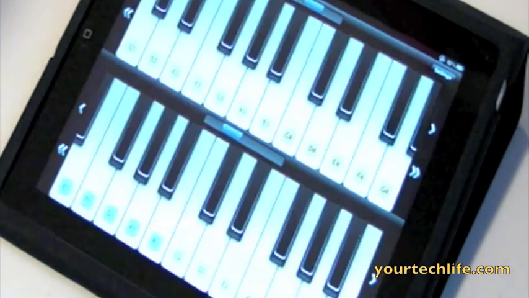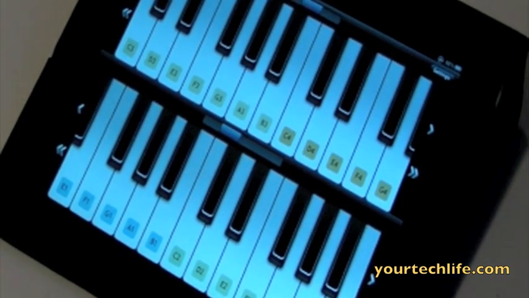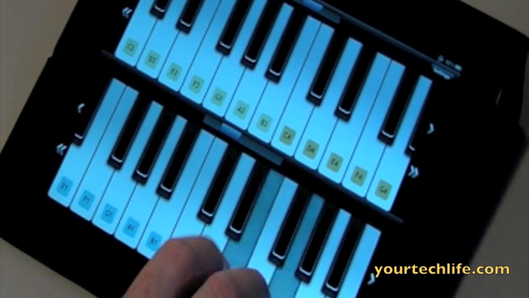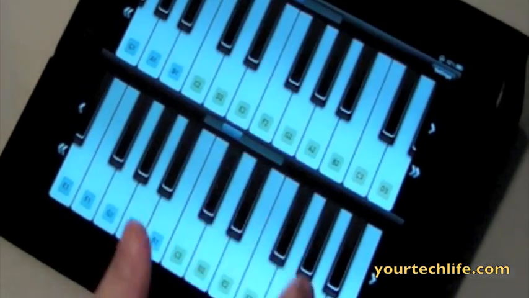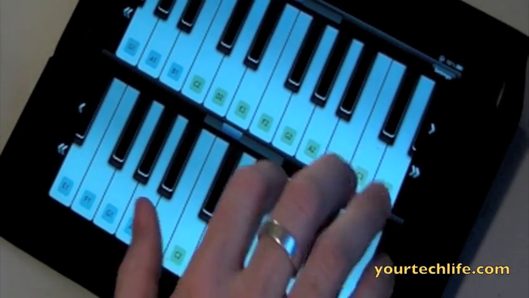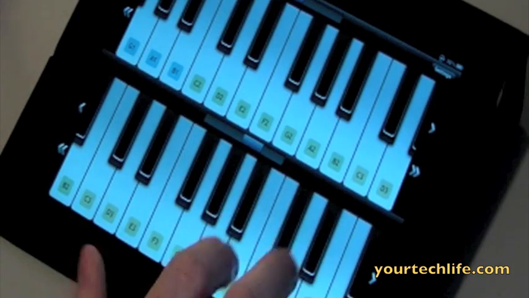Piano applications. I've got 2 or 3 piano applications because I think it's a really cool thing to use and learn. I don't know anything about piano, so you get me. But a couple of those obviously move up through the octaves. The bottom line problem with all the piano applications is it's not big enough. So this one's probably the best because it has 2 levels, and you can set at different octaves.